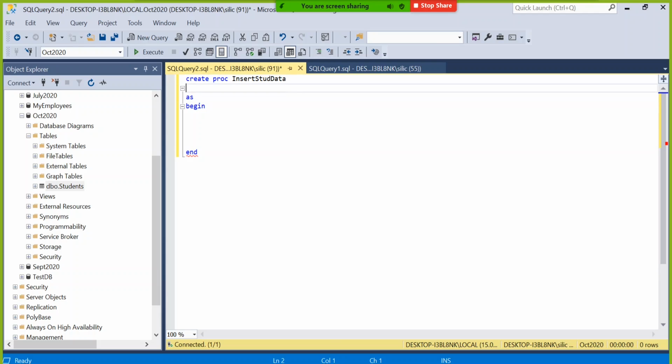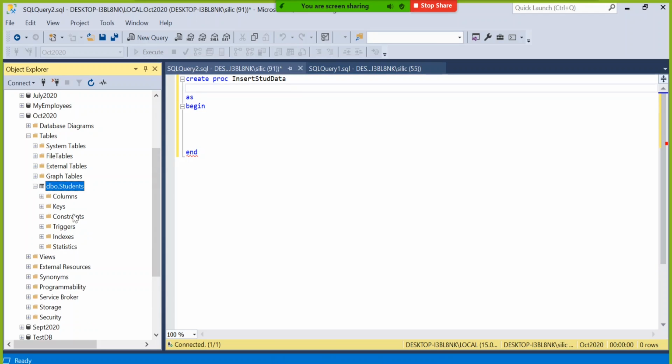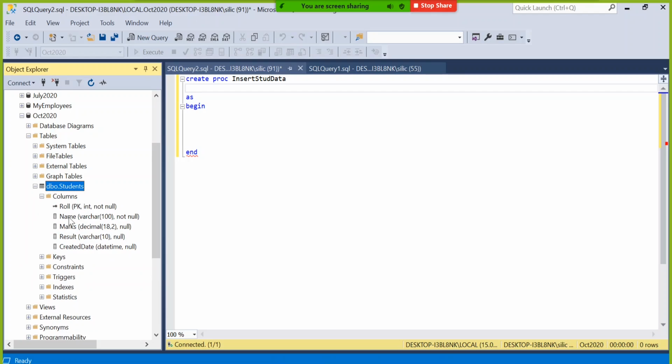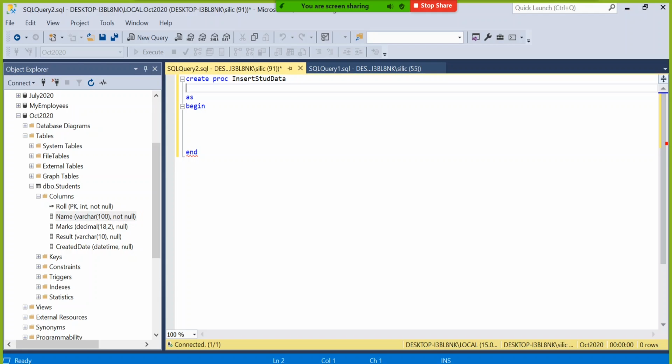So how many parameters are you sending here? 3 parameters. What are they? Name, marks and result. So name will be represented as @name, then you write varchar 100, same varchar as you have mentioned there.